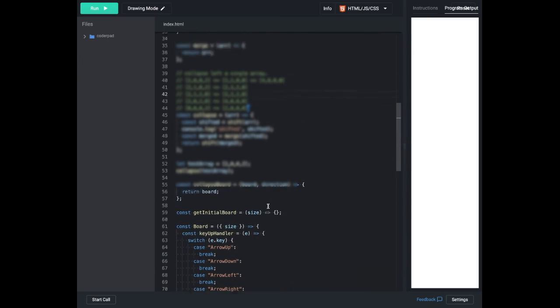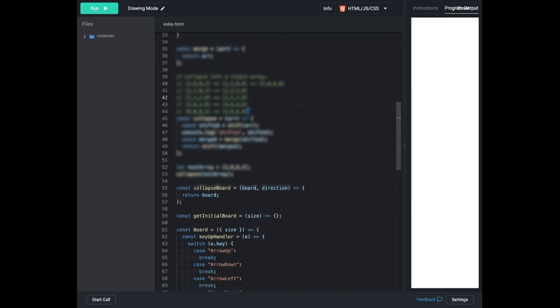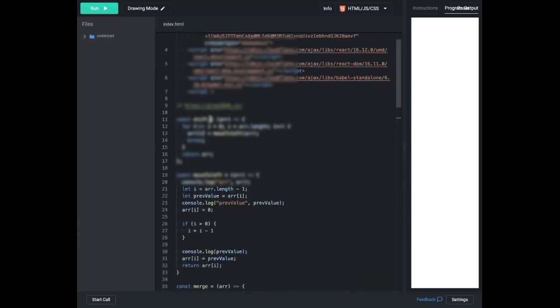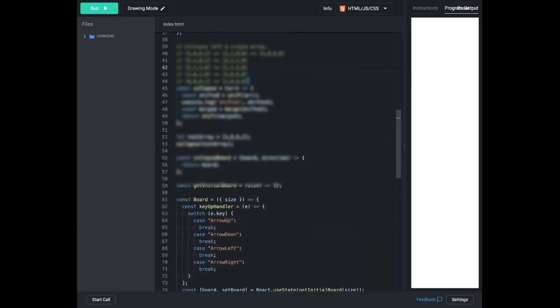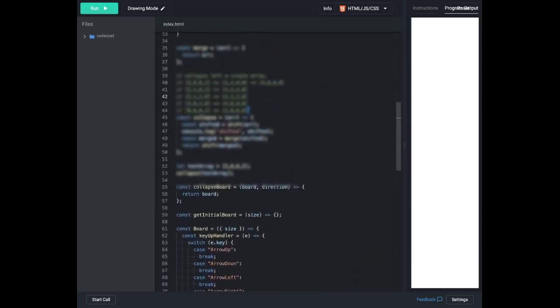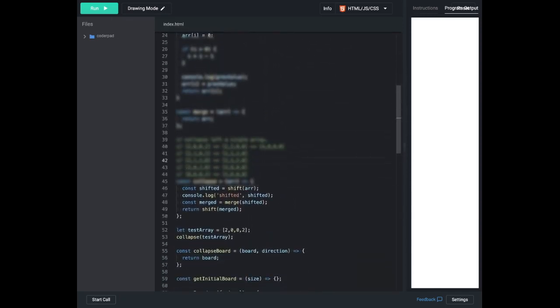The issue is that this question sort of presupposes you know the game. And if you don't know the game, then it presupposes you understand what shift, move left, merge, collapse all mean. And if you don't, then that's what's going to cause confusion. Yeah, I think it's fine for you to ask what shift and merge and shift should do. I guess I'm leaving open different options that you can take for the question. Okay, that's understandable, I guess.